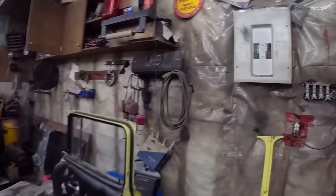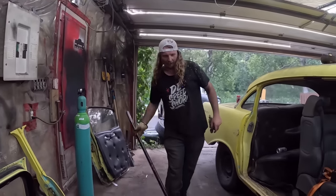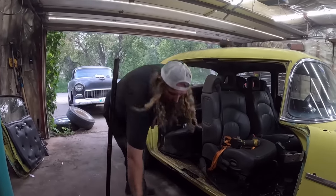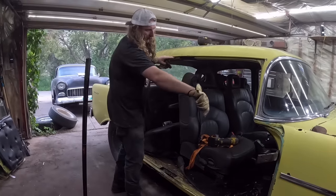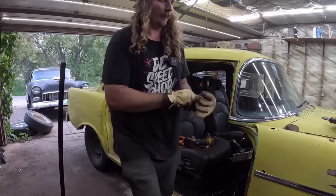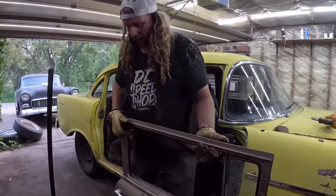So there's a couple different ways to do this. It's got a cap on it, it probably wouldn't explode. We're going to use the floor jack and a block of wood to support the door a little. Now, what I've done lots, I may have to borrow Danny for it, but I'm going to close the door. You'll set your gaps, then you can just get in and zing it together. Obviously, we're going to have to weld that up. This is just kind of the absolute Looney Tune basics here. I also recommend, these doors are heavy when they're full of glass.